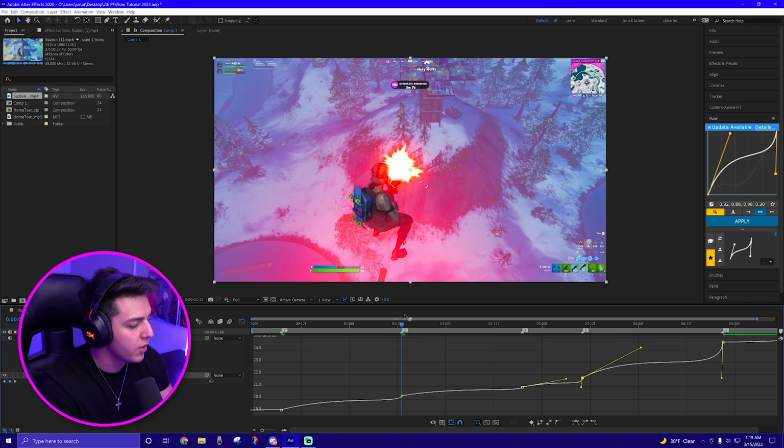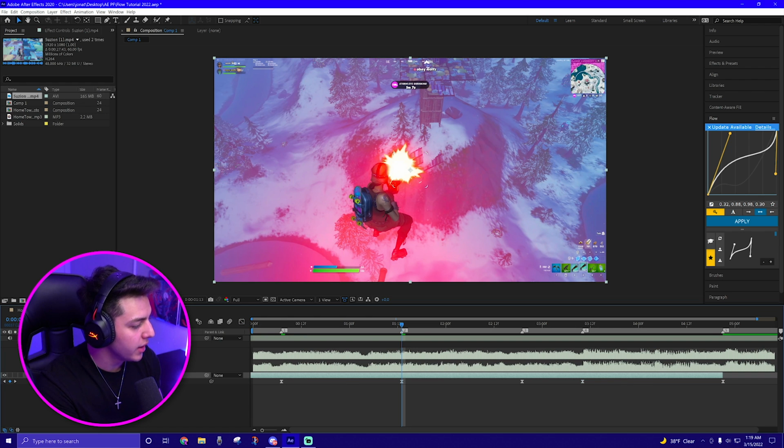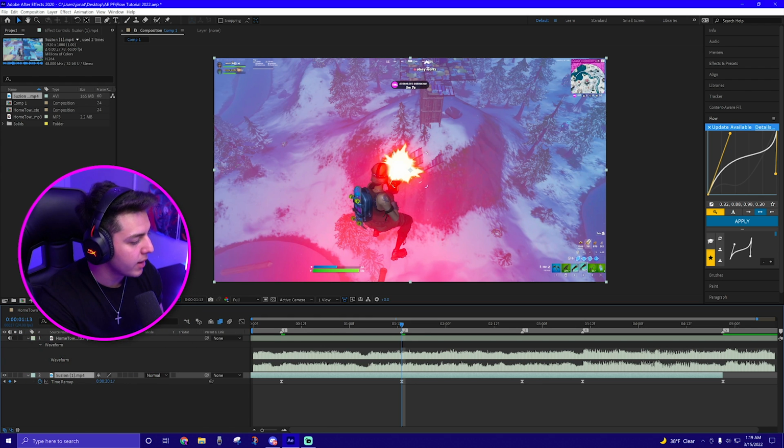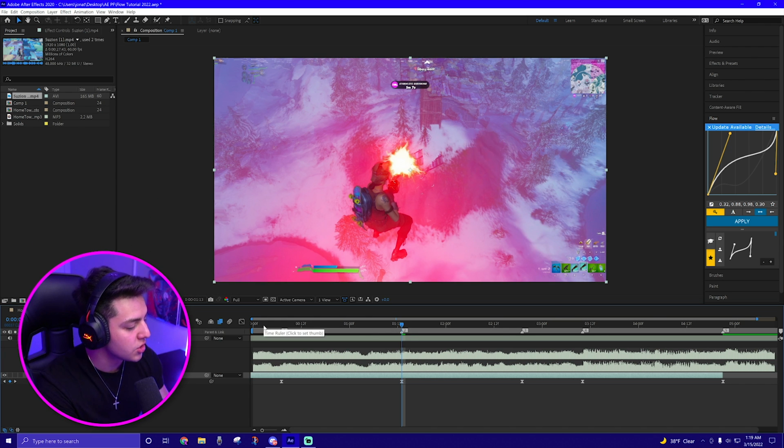Cool. And so now if we watch the video clip, it's pretty laggy. What we can do for a temporary fix is simply by clicking out of the graph editor, clicking on your layer, enabling frame blending on this little box right here, and then clicking on that frame blending option down here, this first box, twice. 1, 2. And so now the slow motion should look a little bit smoother, and this is how the clip should look.